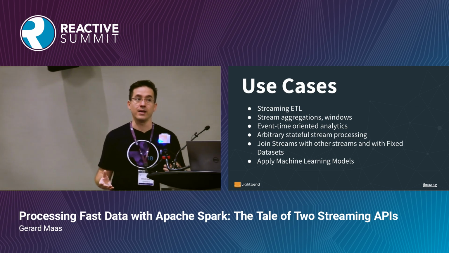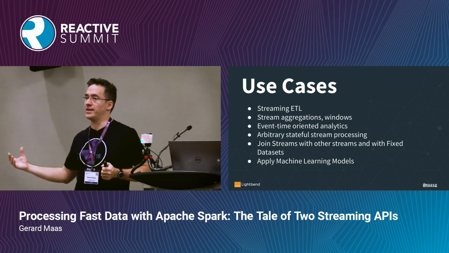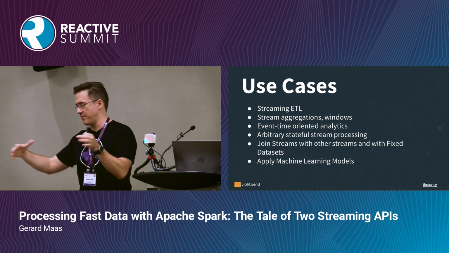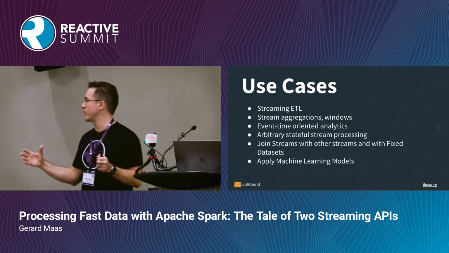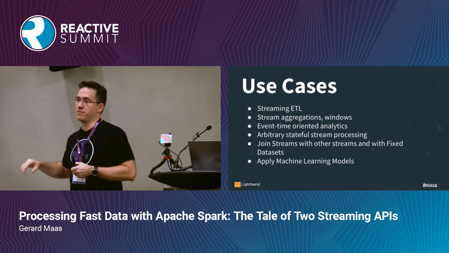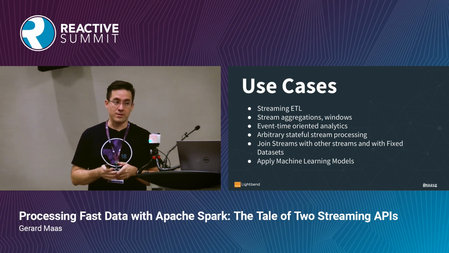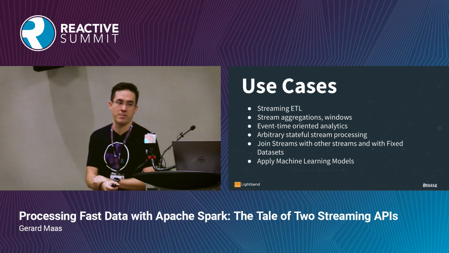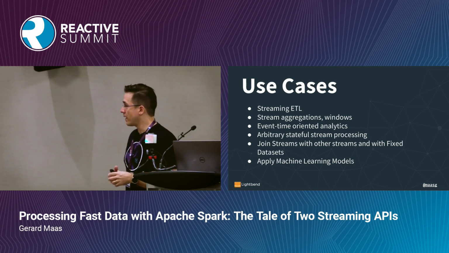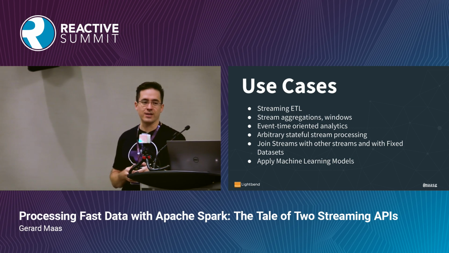Things like ETL on the fly, so you have data arriving, you know the schema of the data. There are fields, for example, orders, order processing, transaction processing. Those are all good candidates. You can apply this to also IoT data, as I'm doing today with the stream aggregations and window functions. Very handy to do time series analytics.